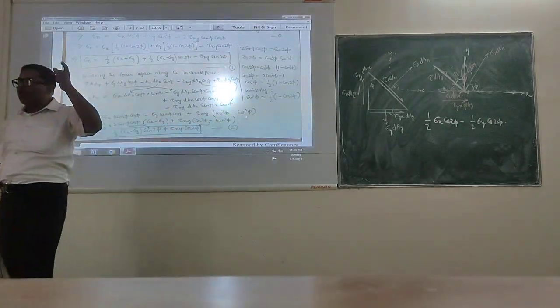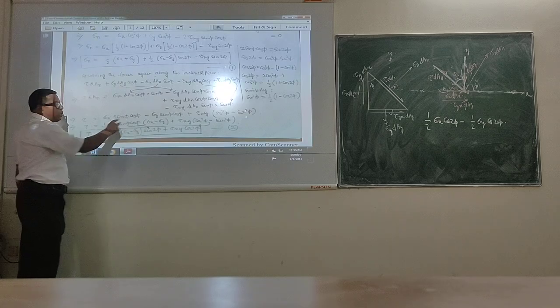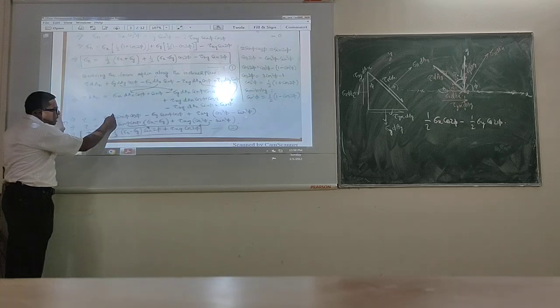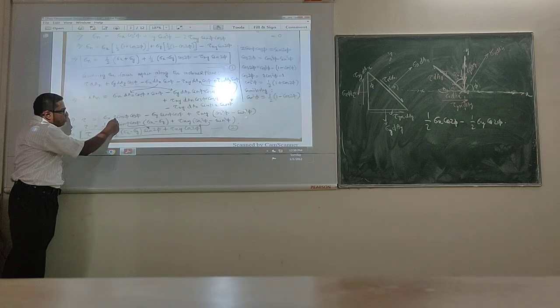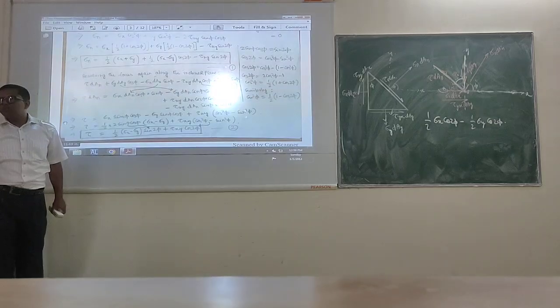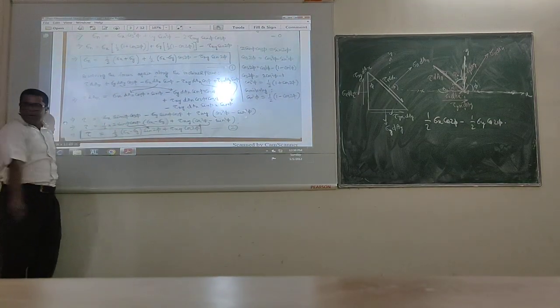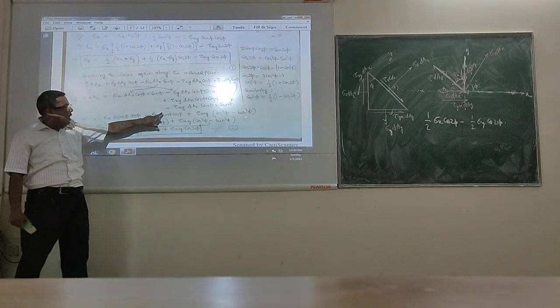And again, as I have told you, the equations will be taken in terms of twice phi. Correct? So again, you have to use the trigonometric identity. To make this sin phi cos phi in terms of 2 phi, I have to divide by half and multiply by 2. If I take sigma x by 2 and multiply 2 sin phi cos phi, this will become sin 2 phi. Here again, if I do half multiplied by 2, I will get sin 2 phi.